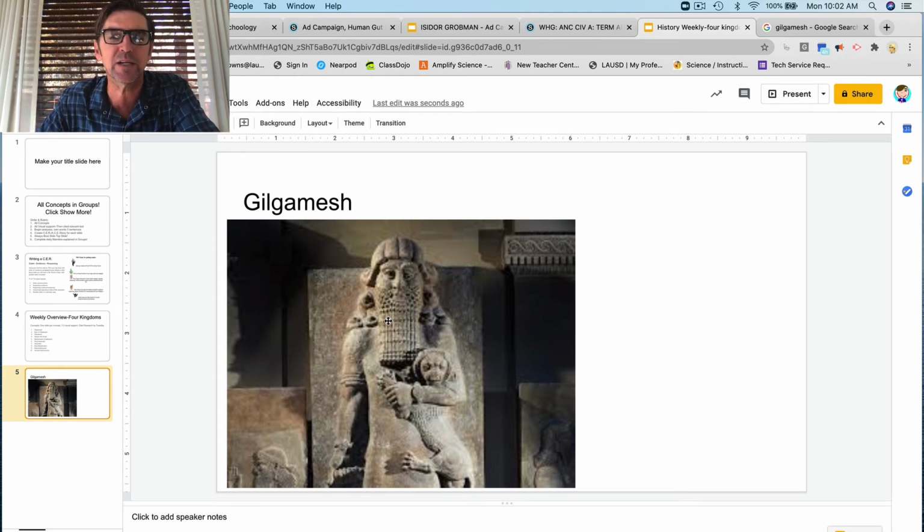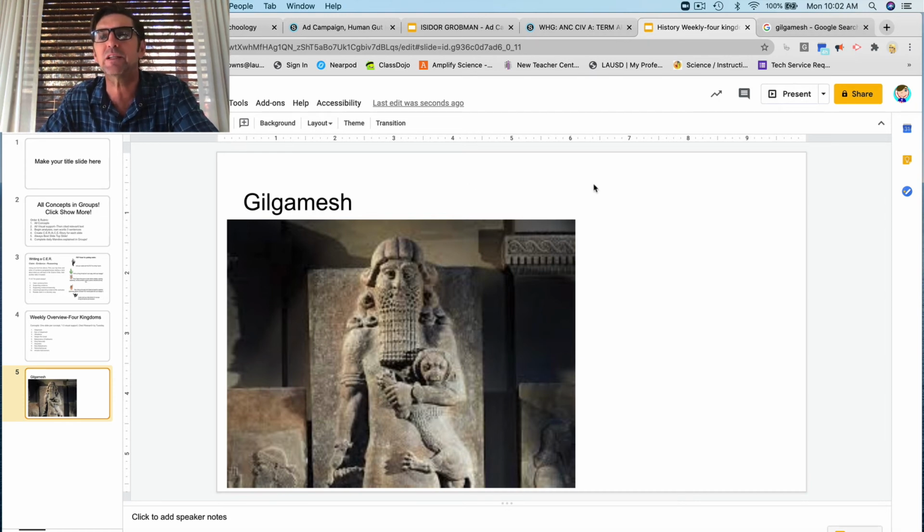We can learn, what is this? Is this a real beard? Is this some kind of mask? How did they do their hair? What kind of clothes did they wear? There's something going on over here. They knew how to carve things, because this looks like it's out of stone. They wore armbands. So we can learn all kinds of things from a picture.